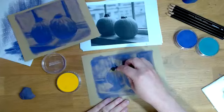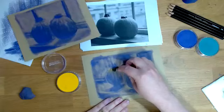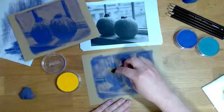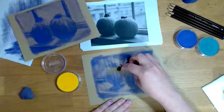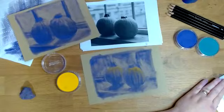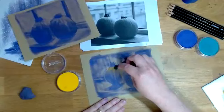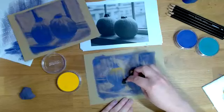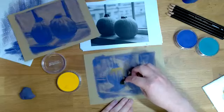This is really fun. I really like how these colors are working together. These are also nearly perfect complements, a purple and a yellow. So that's also really fun. Add in a little bit down here, side of the pumpkin.